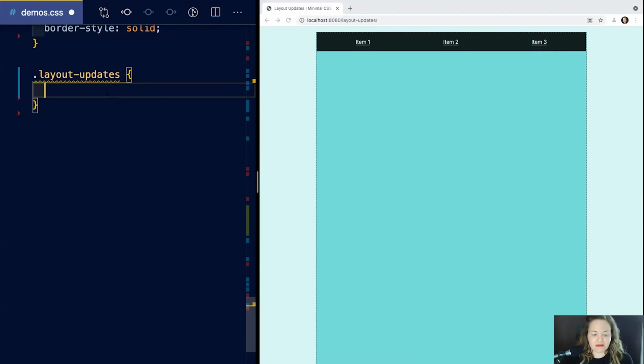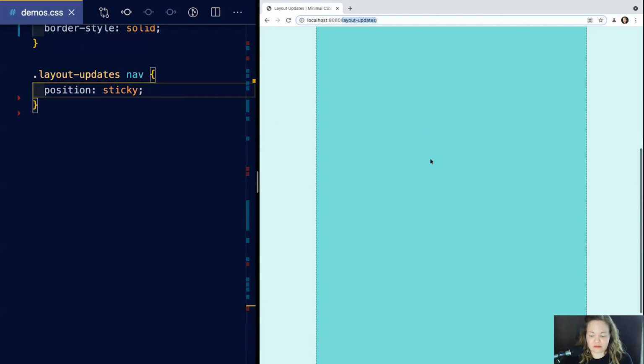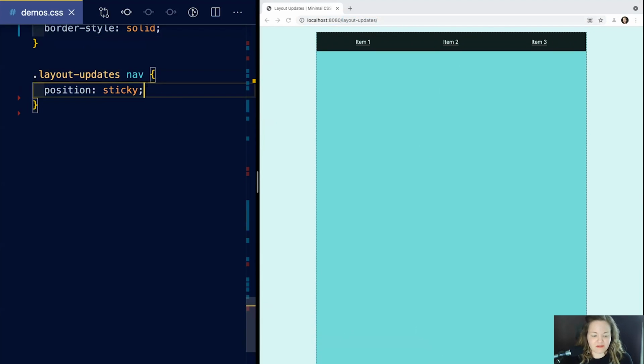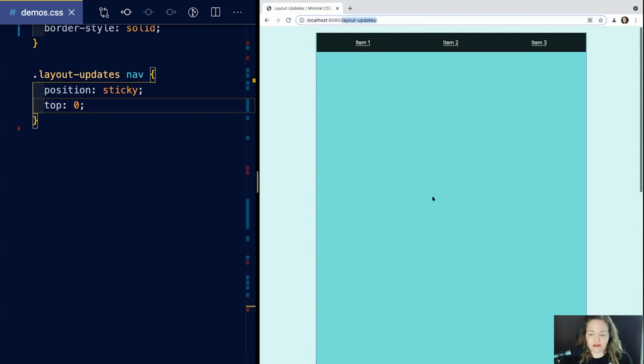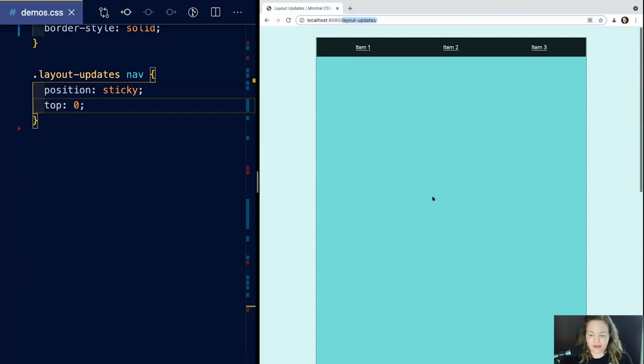This is probably one of the more well-known examples that I'm bringing to you today, but we can switch this, oops, probably would help to attach to the nav. We can switch this to position sticky. If I just do that by itself, nothing's quite going to happen. We also have to accompany that with some sort of positioning property. So in this case, we'll do top 0. And now it might be a little bit hard to see, but I am scrolling down the element and my nav has stuck at the top of the page.